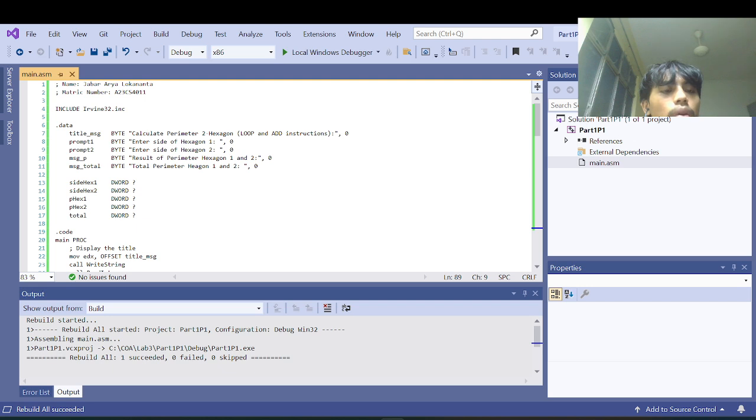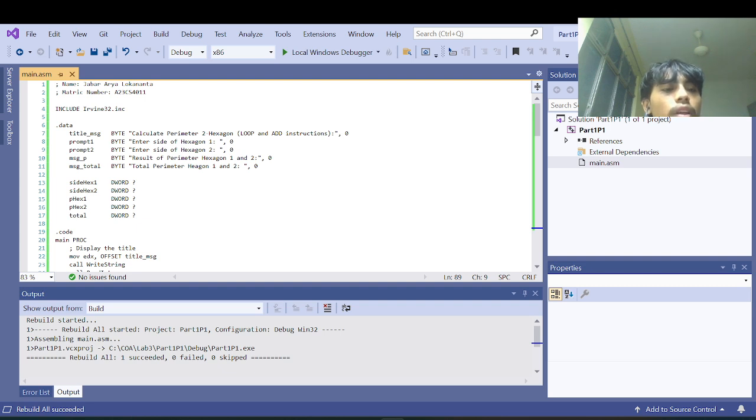We actually need to know what is the output that we want to get, and from that output we can identify the data type of our value. For example, here we have the argument calculate parameter hexagon inside the string, and we will store it as a byte, because it doesn't need a lot of memory, so we just use byte, and we name it title message.